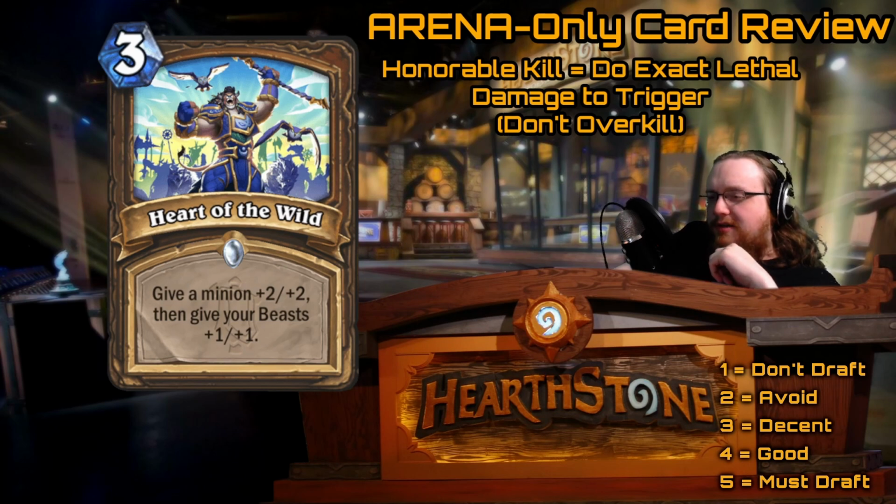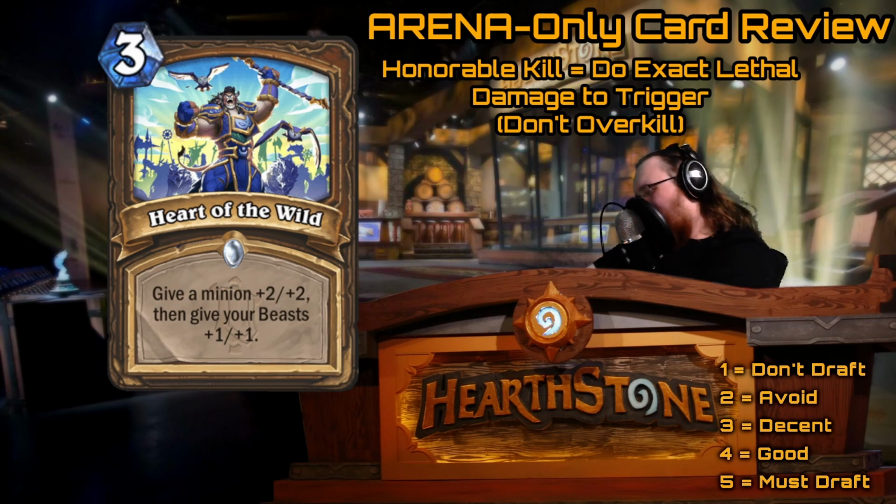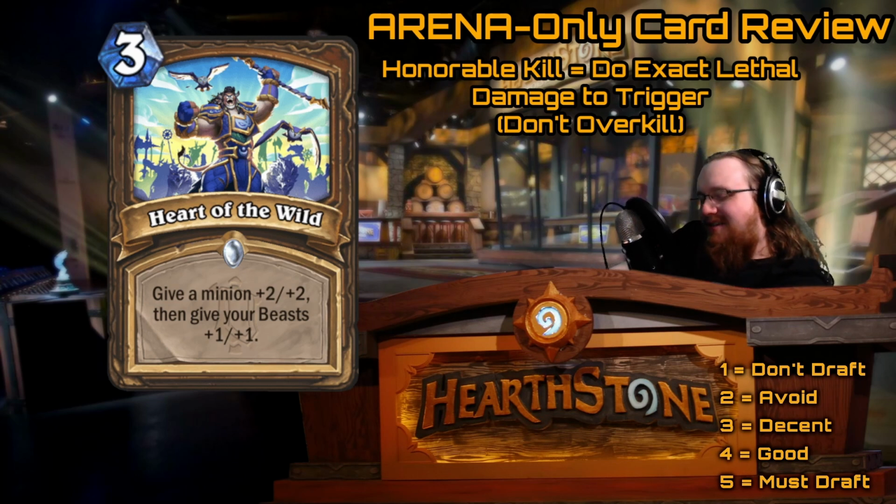Heart of the Wild. Give a minion +2/+2, then give your beasts +1/+1. They've printed all these beast druid cards over years and years. It's like never been a tier 1 or even tier 2 deck, has it? But here's another one. Give a minion +2/+2, which is only worth like 1.7 mana. Then give your beasts +1/+1. So if you put it on a beast, it's +3/+3 for 3 mana, but it's not really worth 3 mana.